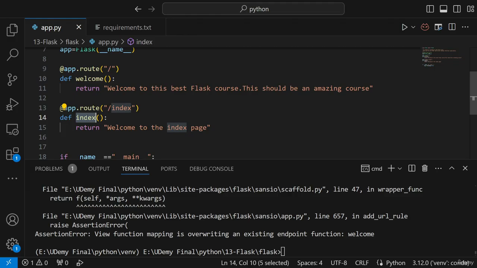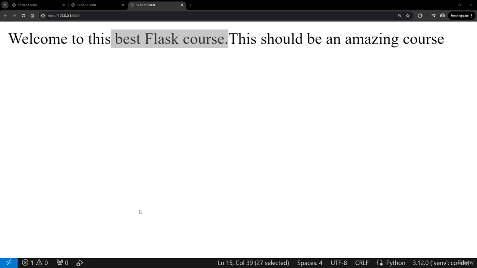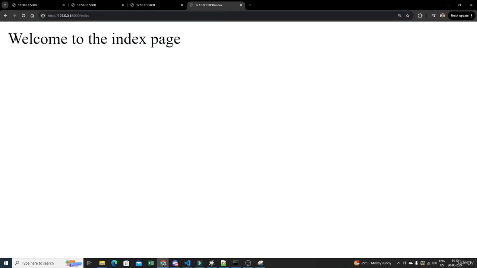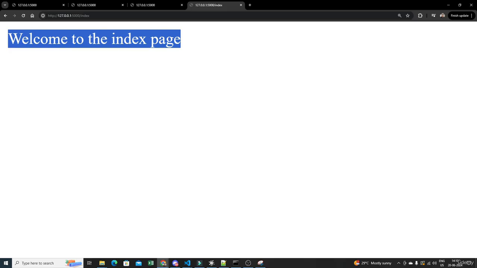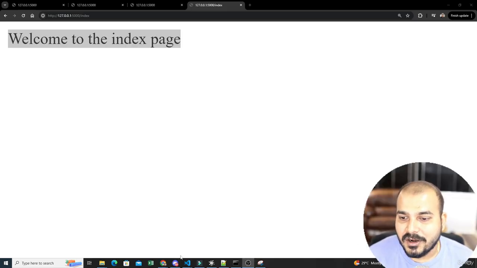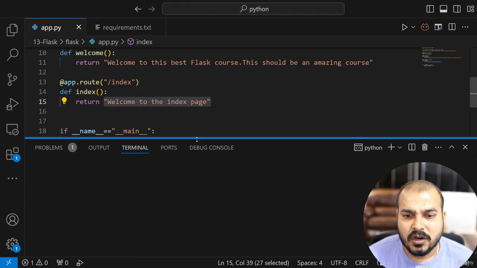So this will be changing over here. I'll be changing my route, and I'll be changing my function name. And finally, you can see, welcome to the index page. So if I execute it over here, you'll be able to see it. I will just use /index, which will be my another route, and here it shows welcome to the index page. So this was a basic skeleton along with the kind of routes that you can create, and you can create any number of routes as long as you want.